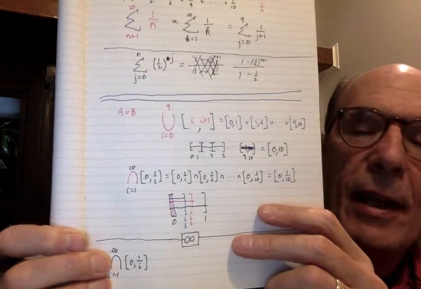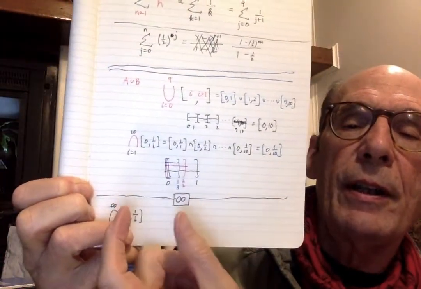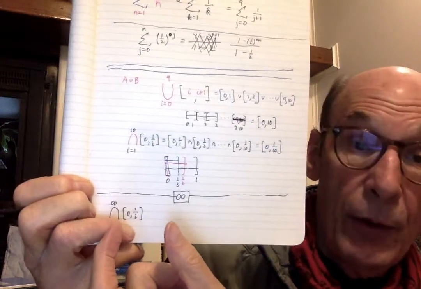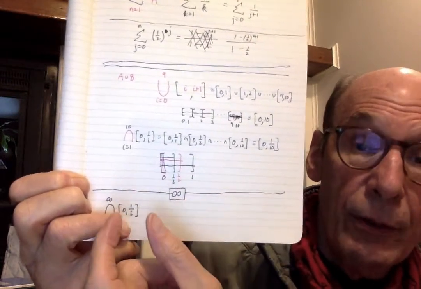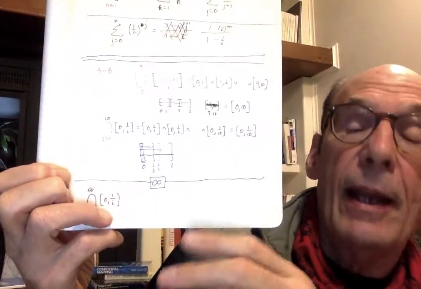Now, as you intersect these, you're looking at the interval from 0 to 1, then the interval from 0 to a half. It's got to be in both of those, so it's got to be in the smaller one. 0 to a third, 0 to a quarter, 0 to a fifth, 0 to a sixth. We're running out. And eventually, all that happens when you do this massive intersection is you end up with just the single point 0. And now comes something a little bit strange, is if you do the same thing, but switch from using closed intervals to open intervals.